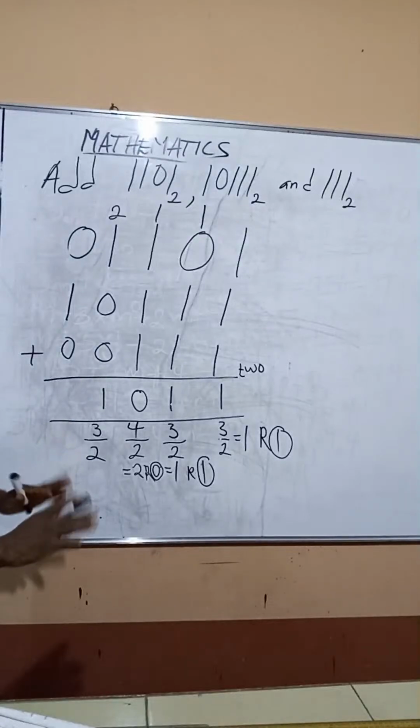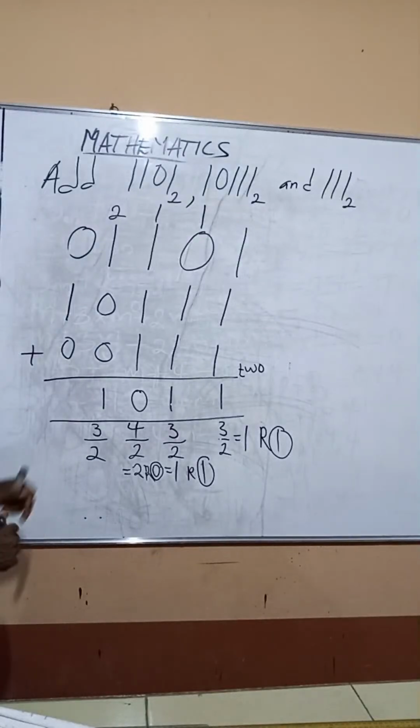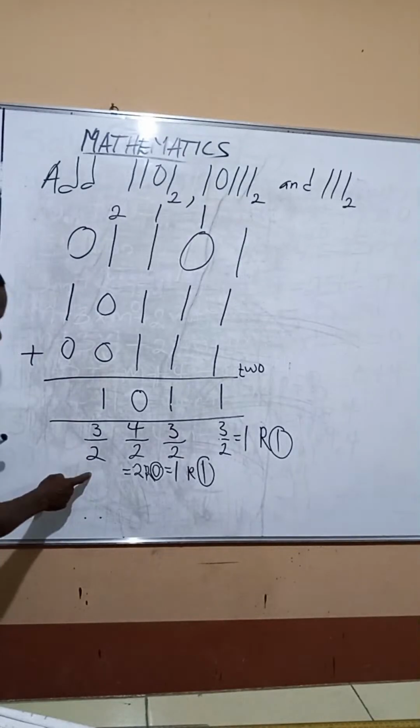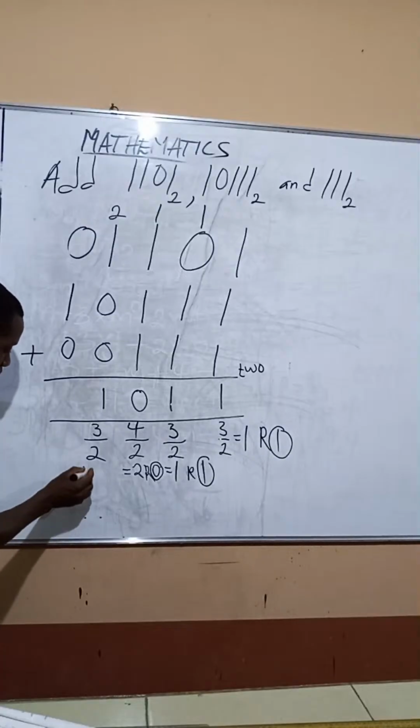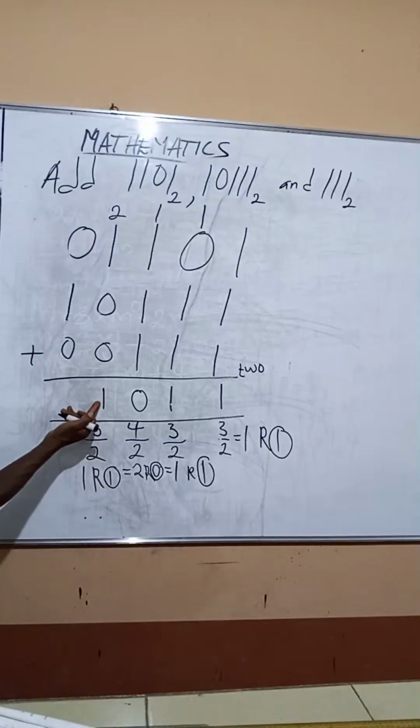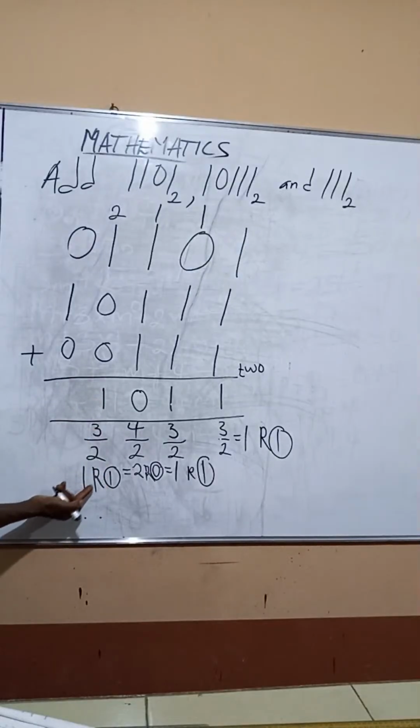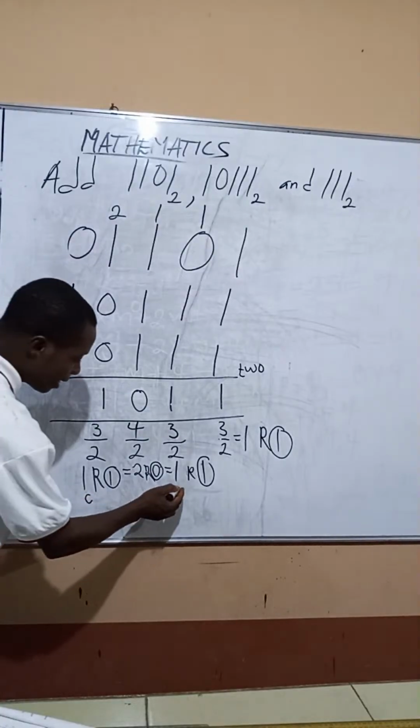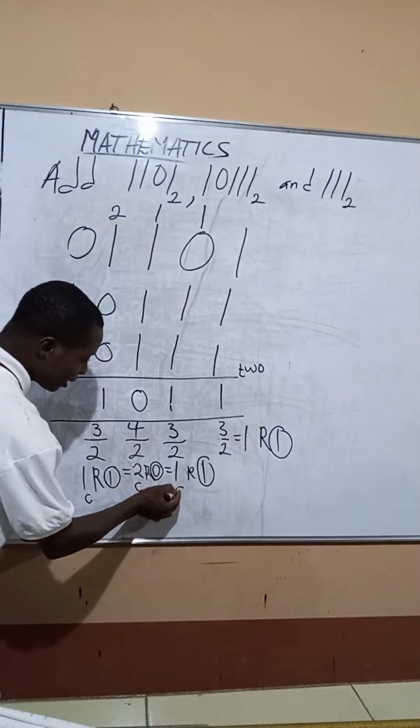Don't worry yourself about that. There's no worry at all. You are going to get 1. But what will remain is 1. So it means we wrote 1 and remain 1. So this remainder 1 is what is here. Then this other one, carry it. Carry this one. This is called carry. C for carry. Okay? Carry this one.